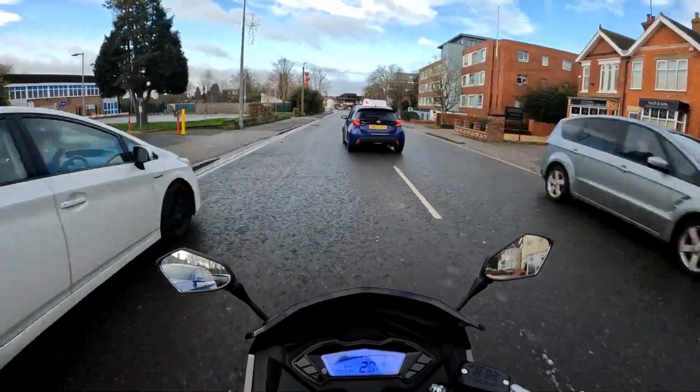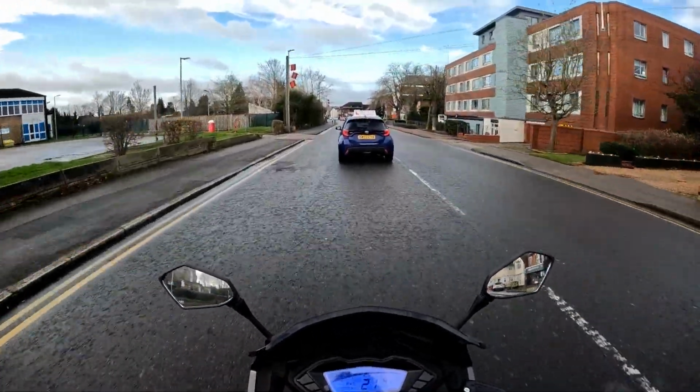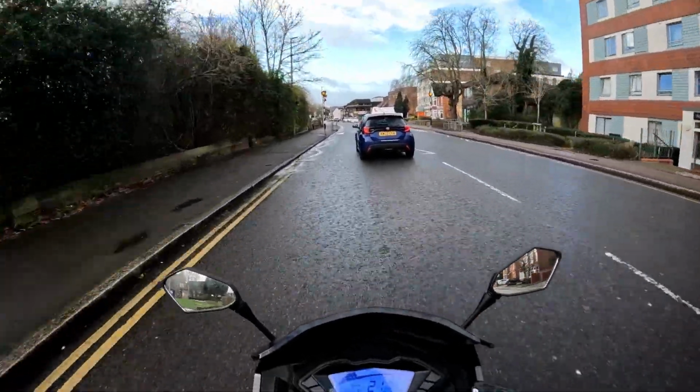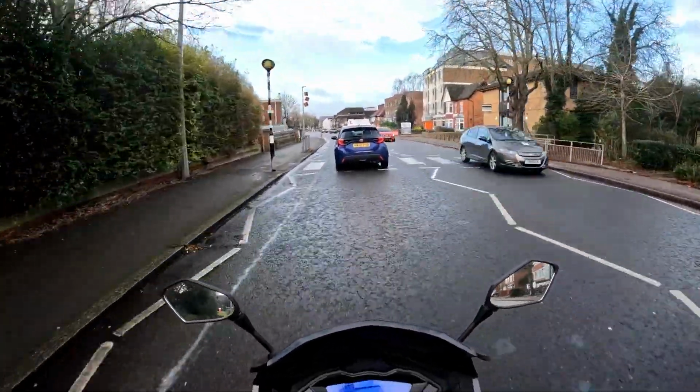Where are you going, learner? Jesus Christ, how much room do you need to get round the car? Go over the other side of the road, yeah? You want to be over a little bit.